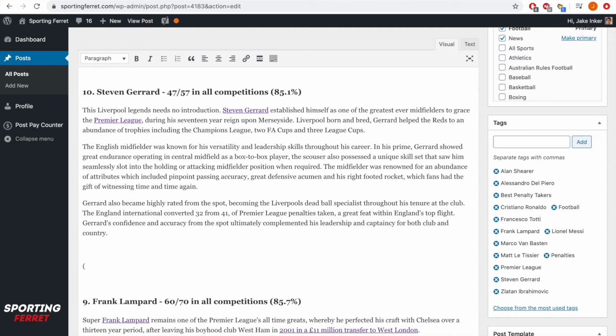So you could just imprint some brackets and, for instance, put insert photo of, in this instance, Steven Gerrard taking a penalty. And when you submit for a review, the editors will see this, and they can input the image for you then.